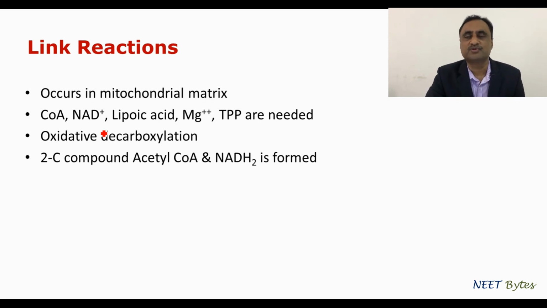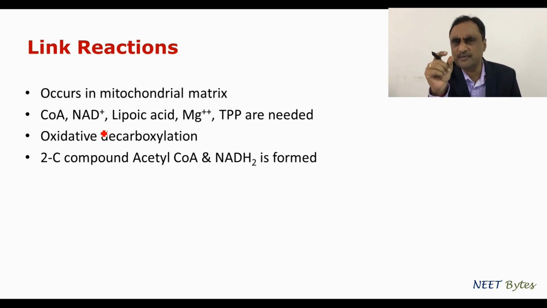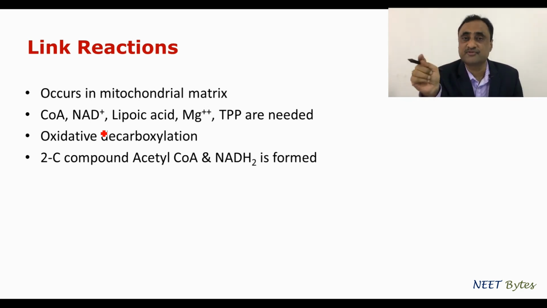Let's discuss one more thing, that is the link reaction. You see, the pyruvate being formed will ultimately enter into the mitochondria. Okay. So once the pyruvate enters the mitochondria, before it enters the Krebs cycle, it undergoes oxidative decarboxylation. The link reaction is named so because it links glycolysis with the Krebs cycle. Okay. So one thing, it occurs in the mitochondrial matrix.